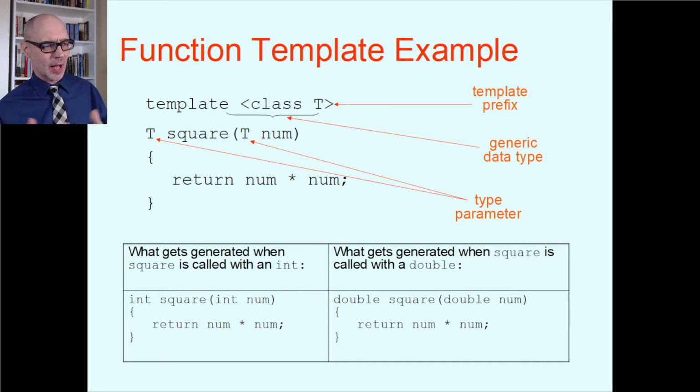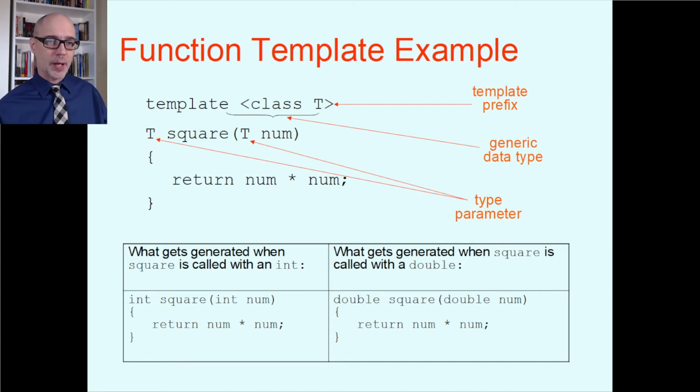So you might think about that. Can I multiply two integers? Yes. Can I multiply two characters? Well, yes, actually, because characters are a type of integer. Can I multiply two strings? Well, no, because the multiplying asterisk is not overloaded for the C++ string class. So this function will not work for strings because you didn't define the multiplying asterisk. But anything you do have multiplication defined for, this function will be able to accept.